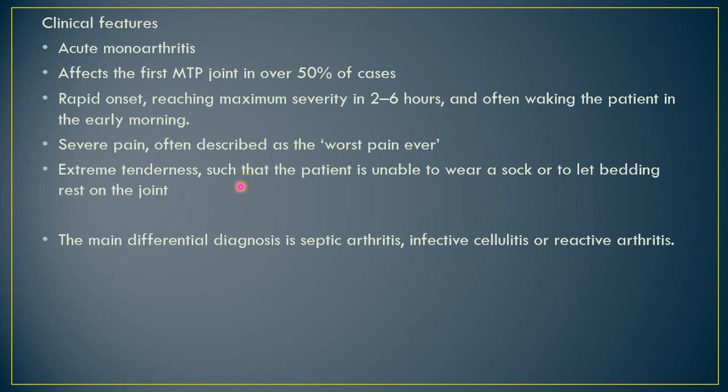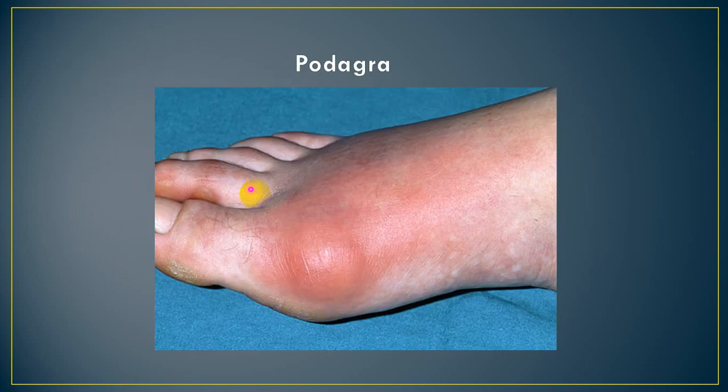Usually, gout presents as an acute presentation with acute monoarthritis, single joint arthritis, like this. This is obvious. This is the first metatarsophalangeal joint. We see obviously there is redness, swelling, and the patient presents with extreme pain over the joint. This is a classic presentation of gout. This site is the most common site involved by acute monoarthritis gout, which affects more than 50% of all total cases of acute gout.